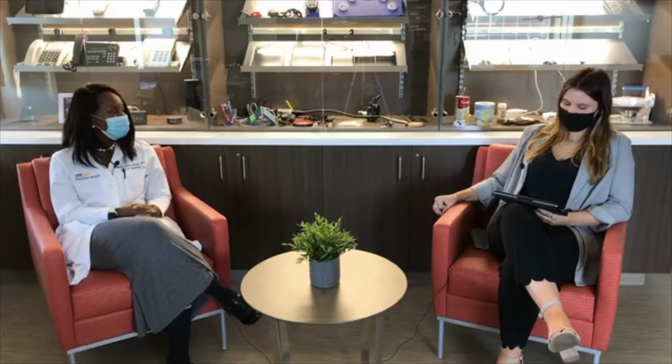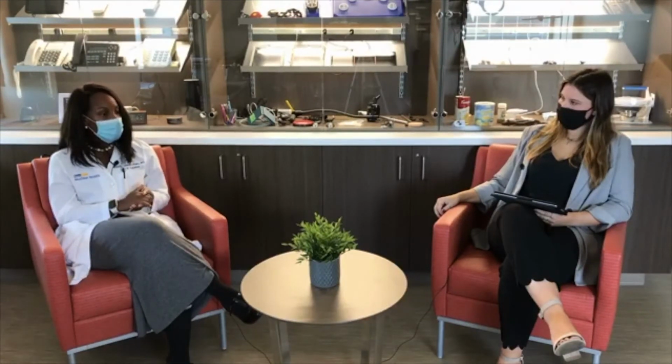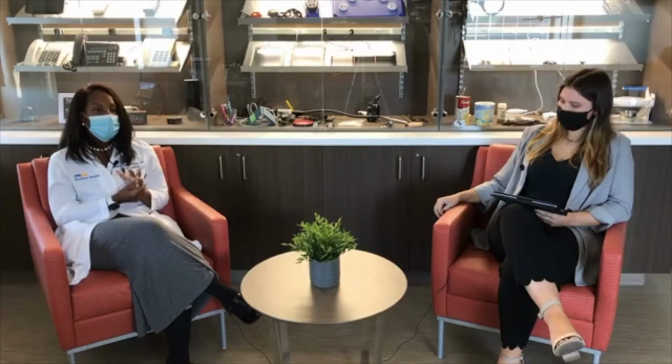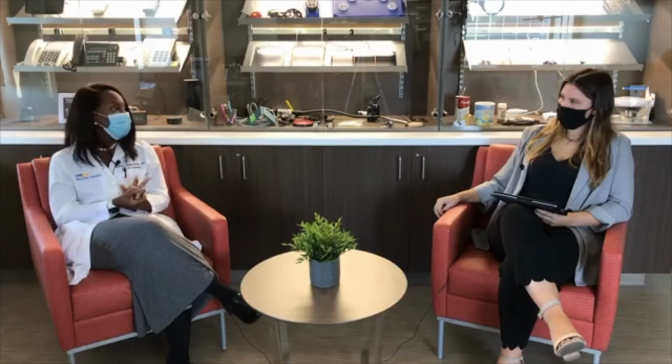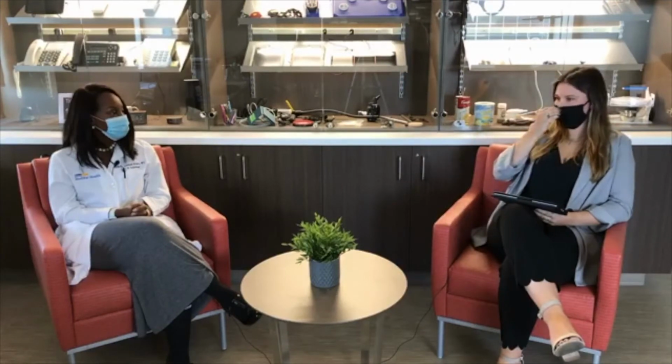Okay. And what are the steps being taken now to ensure patients are safe coming in to get their screenings? We are scheduling differently, so we're increasing the distance or time between patients. We're increasing the size of our waiting room and decreasing the number of patients in our waiting room in order to decrease risk. We are doing a more comprehensive cleaning of our mammography and ultrasound suites prior to and before patients.